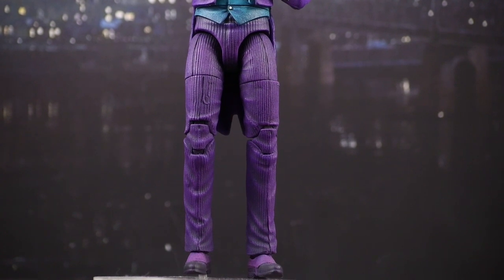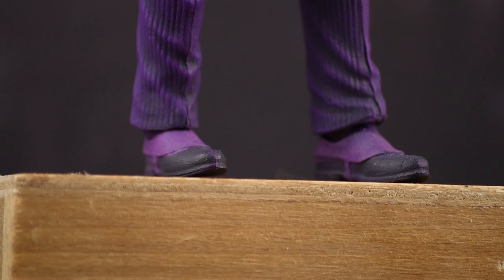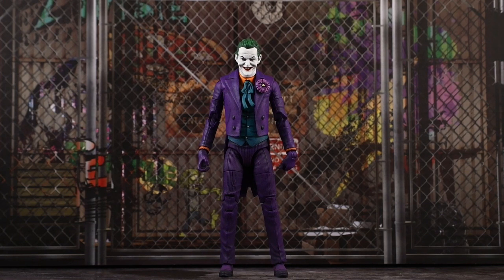So in the actual movie, he wears these plaid pants, kind of like golfer's pants. So you're not going to see it with this. But I do like the look of it. And again, all he really did for something like this is to just blackwash it, add some details to it, just to make it look a little cooler. The one thing he did swap the colors on compared to the original figure is the feet. The feet have been completely painted, and even the socks are now purple instead of the white that was on there before. So that's the one thing he definitely did change, because he actually wears the same type of shoes in the movie. So another reason I really like this body is because it has a lot of articulation.